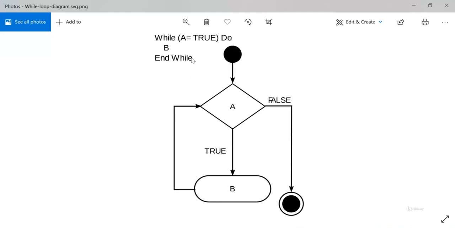So let's say we have A and this is the condition. While A is equal to true, we'll keep on executing the same code. So we'll keep on doing B, and whenever A is equal to false, we'll just quit this loop. So this is the very basic idea of the while loop, and let me demonstrate it using an example.